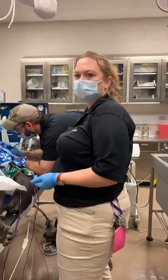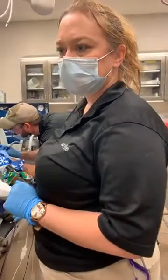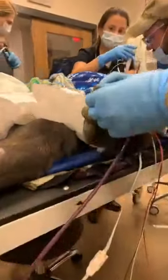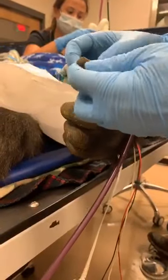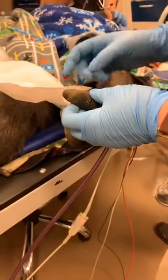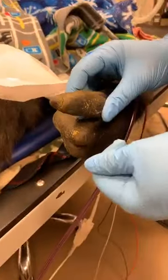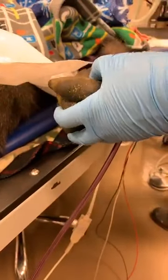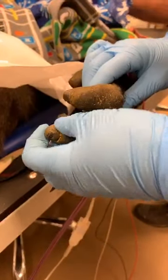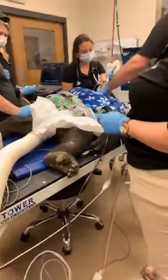Stephanie here is one of our vet techs, so we have a question for you, Stephanie. Karen asked, why do you put the pulse ox on his tongue instead of his finger? You can see their fingers are real short and stubby, so it doesn't necessarily fit the one that we have. The clamp we have doesn't fit on his finger. Also, their skin is very dark, so the pigment in their skin will sometimes affect it as well. If we don't get a reading on the tongue, we'll try a finger, we'll try an ear. We'll try different spots on different animals, but his fingers just weren't working for us very well. Great question, Karen. Thank you, Stephanie.